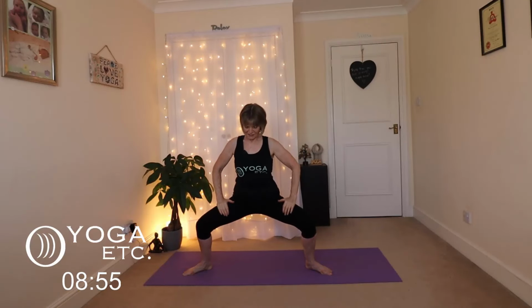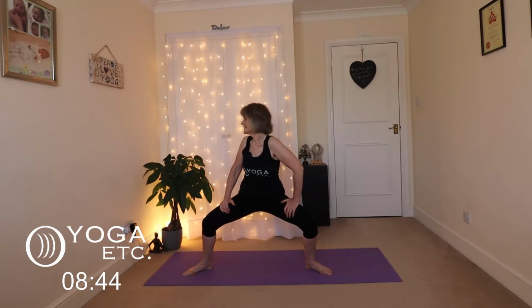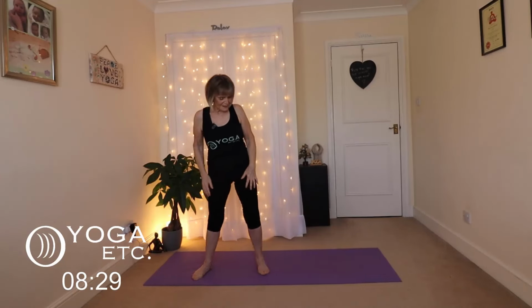Bringing your hands to your inner thighs, we're going to look over the left shoulder, bring the right shoulder forward. Keep breathing. Swap sides. Looking over the right shoulder. Coming back to the front. Lift up. Big stretch. Bring those hands down. Feet together.